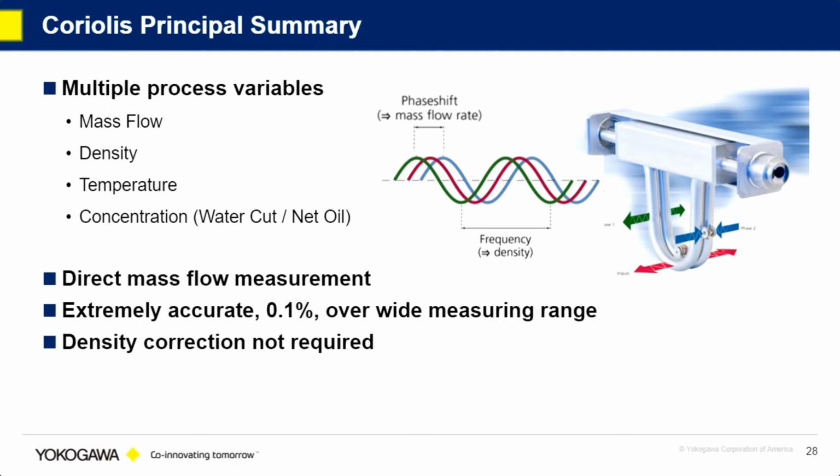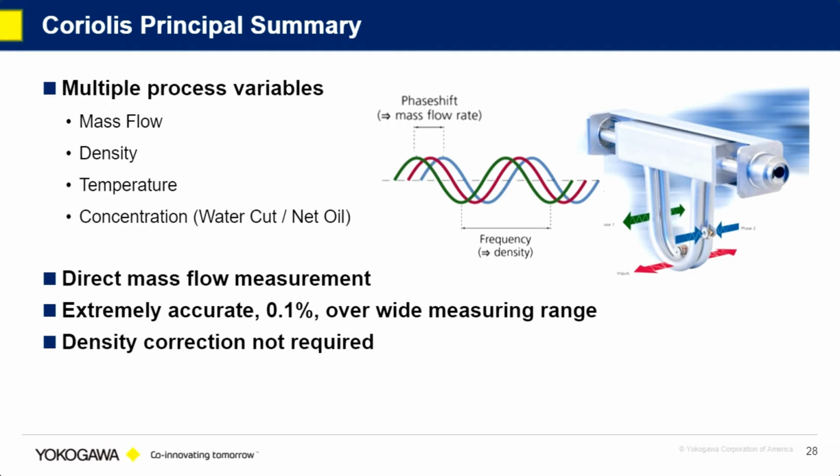And then internal to the Coriolis, there's an RTD assembly, and depending on the size of the meter, it could be on the flow tubes, mounted to the tubes themselves. It could be mounted to the flow splitter as the flow is going into the meter. But this is a third variable you can get out of the Coriolis. So we can get mass flow, density, and temperature out of one flow device.